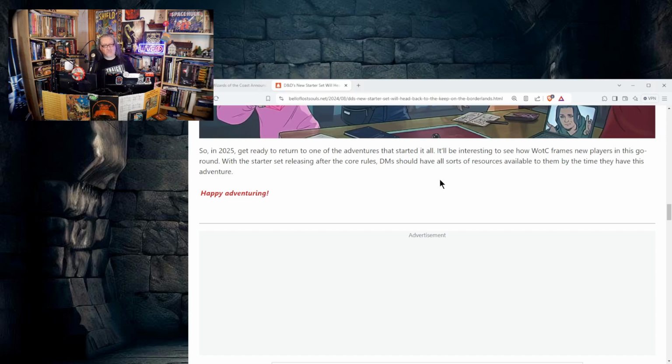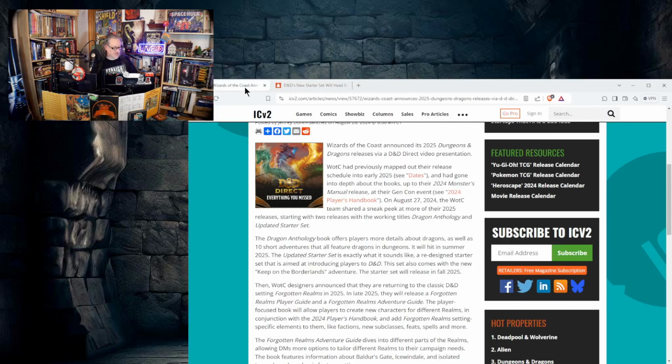Not the choice of the module, but the starter set's actually not being released until next summer or fall even, which seems kind of counterintuitive to me, because the core books, the advanced books, will all be out well before the basic version. And so we can dip over to ICV2, where they actually discuss this.